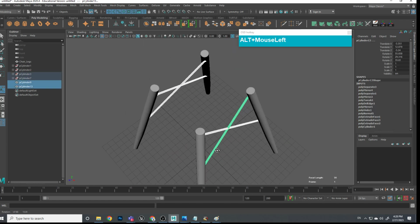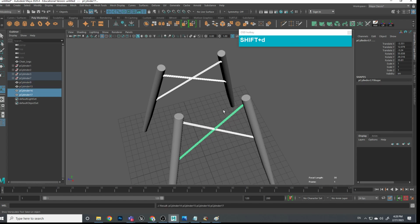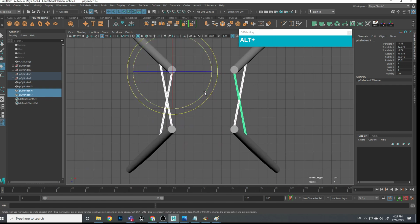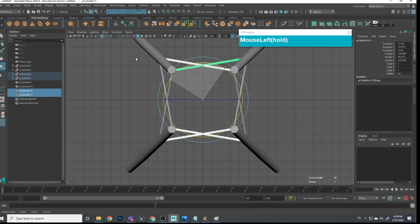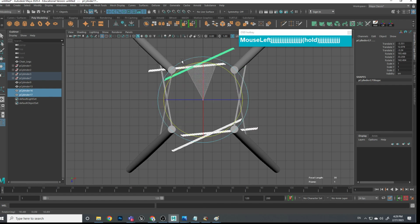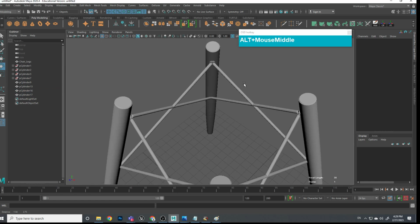Okay, so now we can manually duplicate. For example, I can press Shift D to duplicate this. So now I have an extra set. I can use rotate. If you look at the top view, the rotation axis is also wrong. So I'm going to press D, holding down X, and move the rotation axis to the center here. Press D again to get out. Then we can rotate the duplicates 90 degrees. Okay, let me undo that. Hold on to J so they rotate and snap 90 degrees. So now our bracing is done, and it's all lined up nicely.